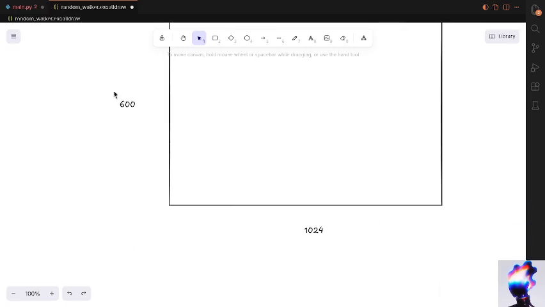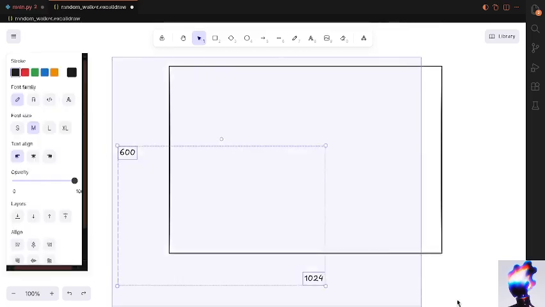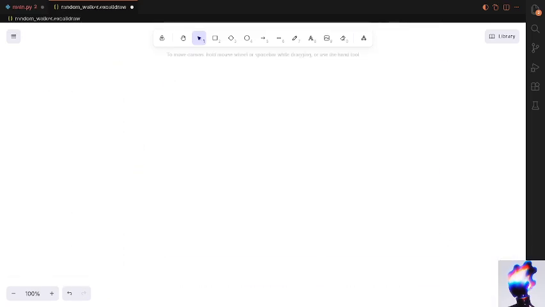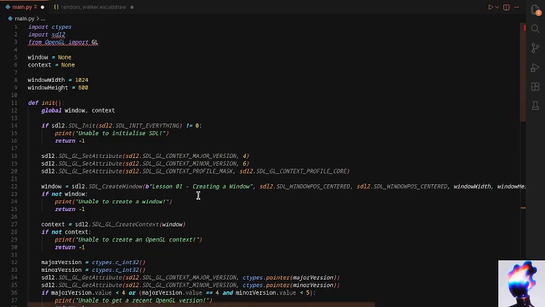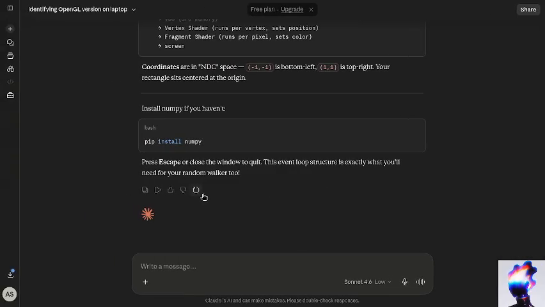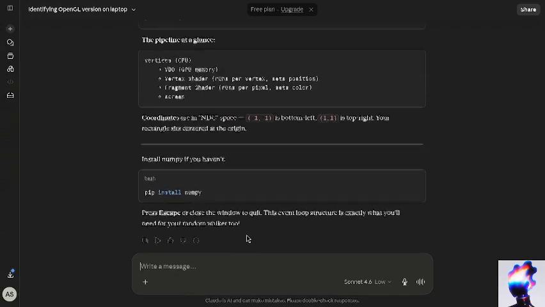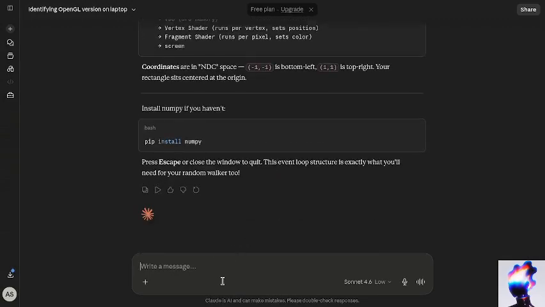Now first let me remove this hole, we don't need it. Now let me explain myself. I have numpy, not the other language.